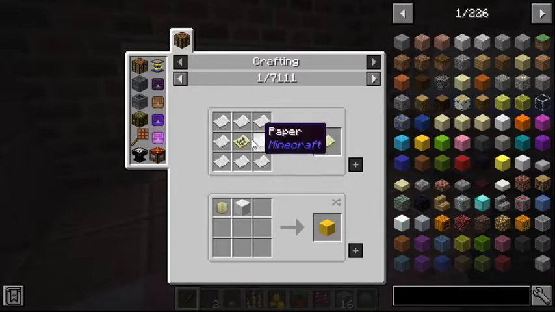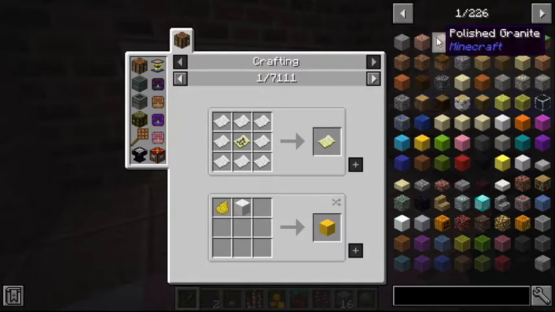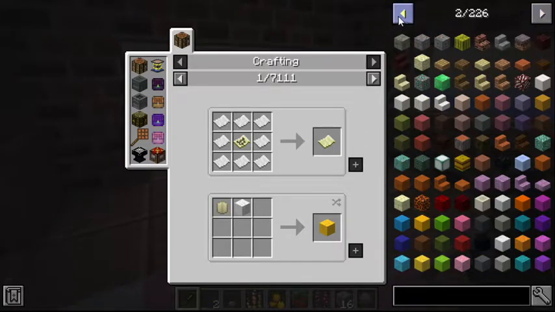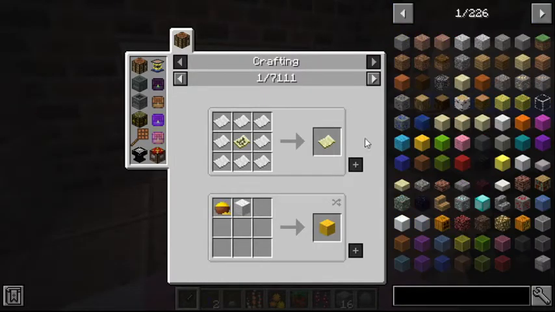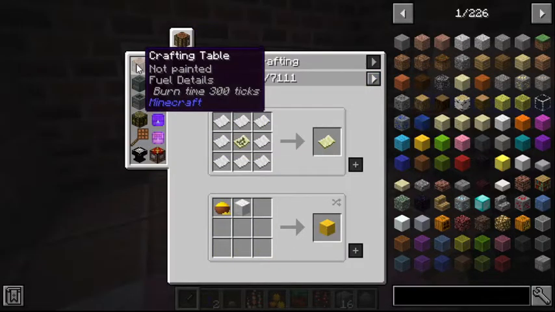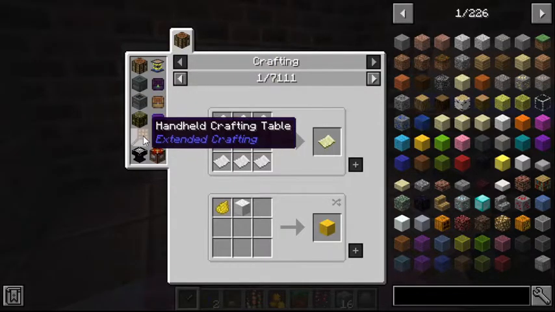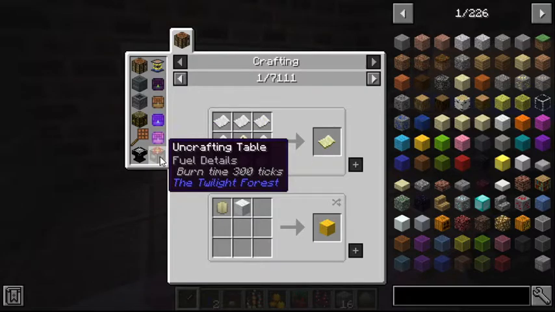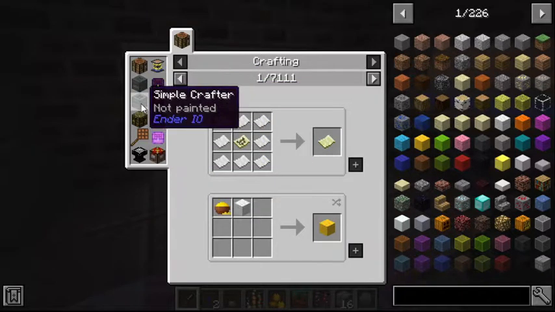Oh, what's this? Why is this all... This all looks different. How do I just... What is this? Is this all of the different blocks in the game now? 226 possible blocks. Good grief. And 7,000 crafting recipes. So how do I see... What are these? I don't know what this is. Uncrafting table. Exalted crafter. Whoa!